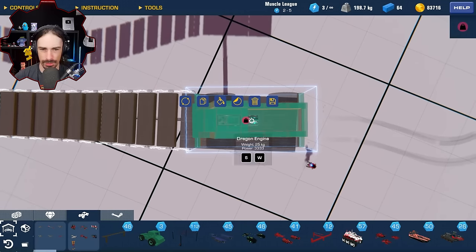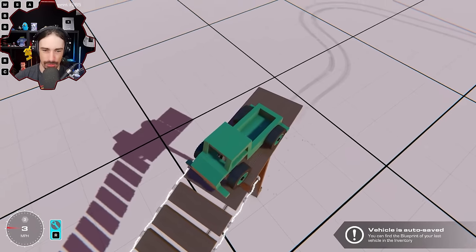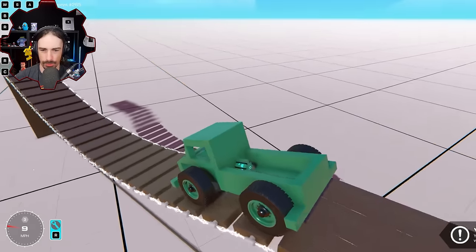But I should be able... Oh my god, look how... Oh, I should have made it a little bit wider. This is... No. Whoa. Okay, here we go. Normal. I should have looked at the weight.